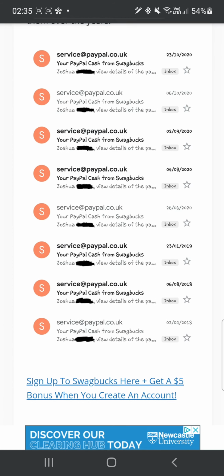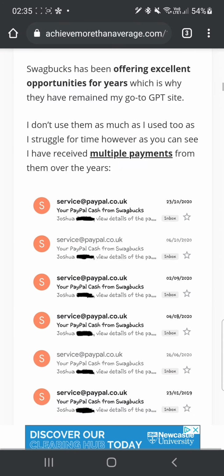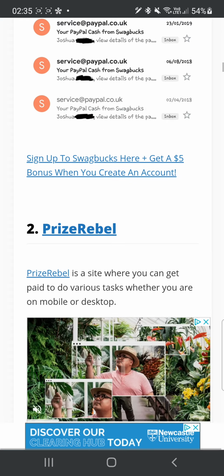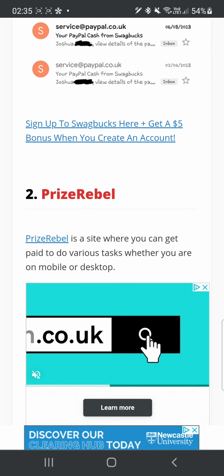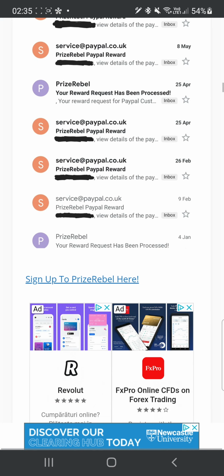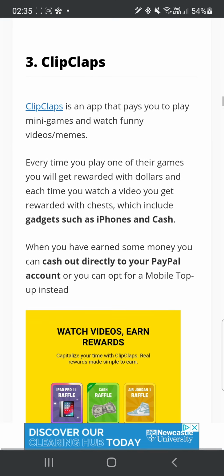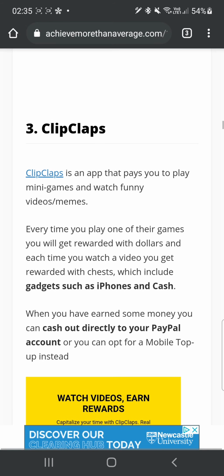emails showing that I've been paid PayPal cash from this company called Swagbucks, which pays you to do simple tasks like watching videos, completing surveys online, and shopping. Little simple tasks, but you can get paid, and it also adds up in the long term. There's also another site here, which you can also use on your mobile if you want to. It's called Price Rebel. Again, another good website to use. And third, we've got ClipClaps as well, which pays you to watch funny videos.